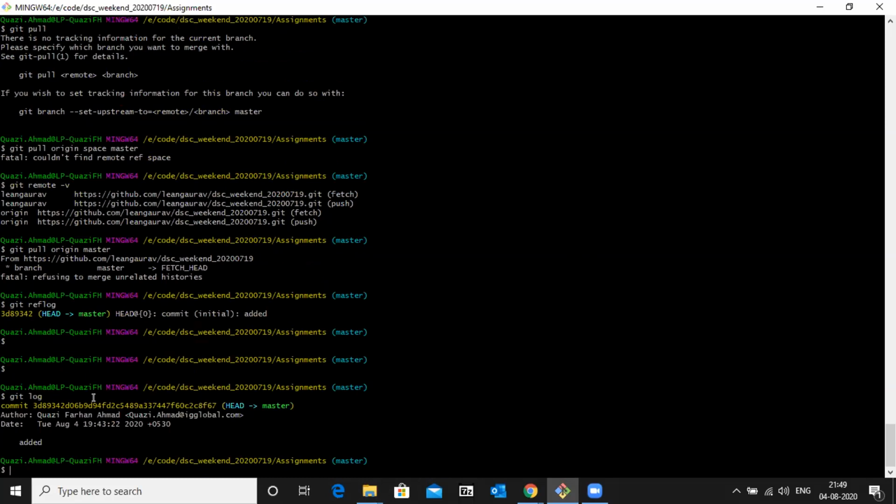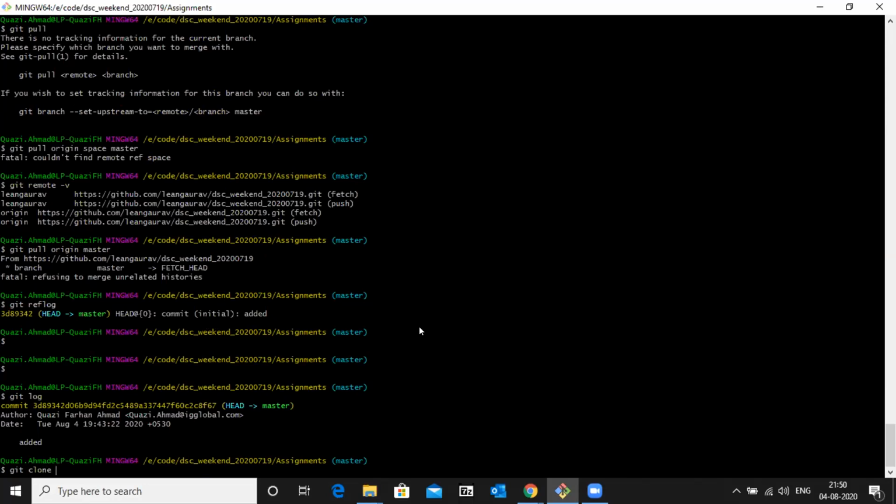See, this thing that I told you, that git init and everything, that is only for a new repository. Once a repository has been created, you don't do this git init and all that. You do a git clone. After git clone, you just copy the URL from the repository and then paste it. For an existing repository, you don't do it. When you create it for the first time, then you do it. Since I've created it already, it doesn't matter.